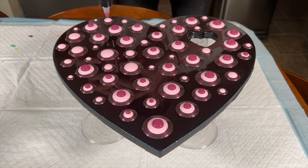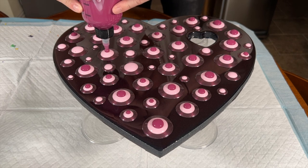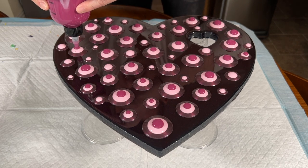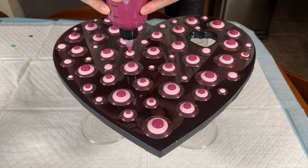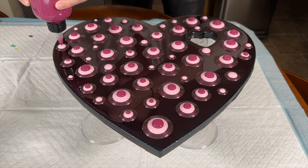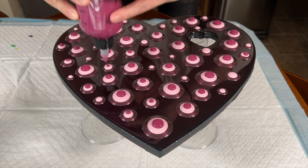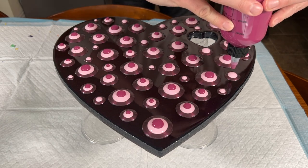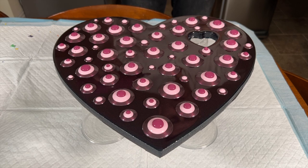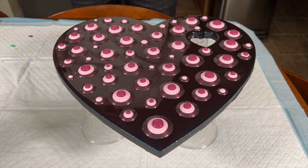Anything you want to talk about in terms of hints and tips as we're going through this? Just make sure you nail the center of the blob. I can't tell you, I was sweating and my hands were shaking, although you can't really see it. I was being so careful to put the blob on each center of the previous layer, and also being really careful not to squeeze out too much paint. You will get real good at this the more you do. The more practice you have at blobbing, the better you get. You get to know the consistency and just how much it's going to spread.